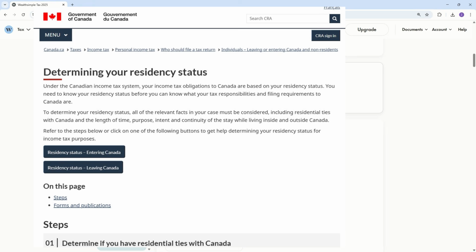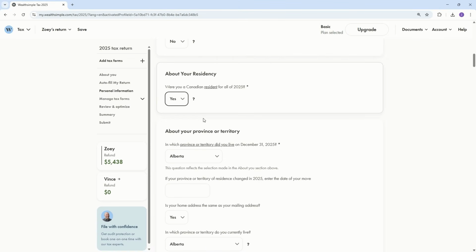If you become a resident of Canada for income tax purposes in 2025, you need to provide additional information, such as your date of entry and your income earned while you were a non-resident. The income earned as a non-resident before moving to Canada is non-taxable, except for income you received from Canadian source. Income earned as a non-resident is required to calculate certain benefits and credits. If you are not sure about your residency status for income tax purposes, I would recommend you to consult with a professional or contact the CRA.